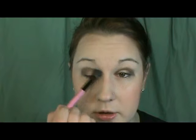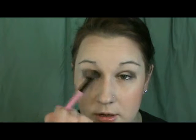Okay. Now I'm going to wipe the brush off. We're just going to go in and start sweeping. You can pull it down the lid a little if you want to give a little color to your lid. You can also put a shimmery color there. I usually don't. I just kind of sweep this back and forth and blend it out until I get it where I want it to blend. Zoom in just a little bit. Might help if you can see a little better.